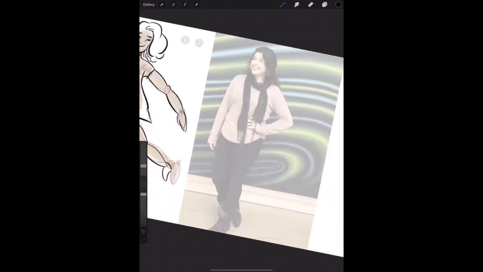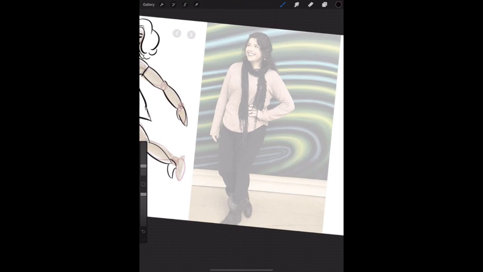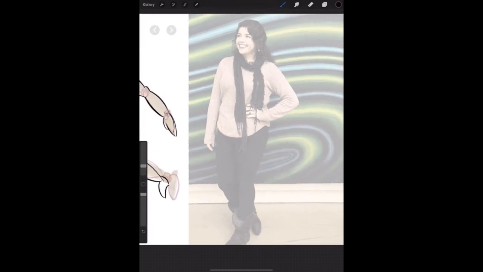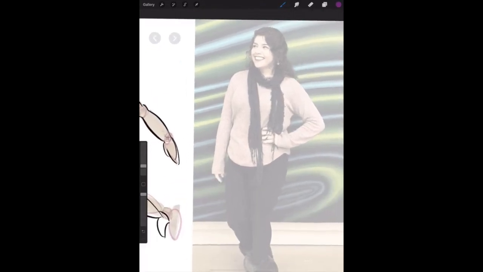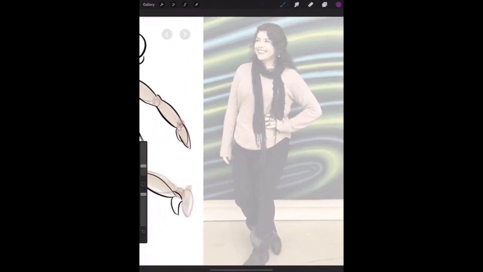Now, I placed a picture of me, and I want to show you guys how you can do it. So if you take a picture of yourself, and instead of using like an iPad or something, what you can do is just use a piece of paper. So look at your reference photo and ask yourself, well, how do I break this down? So let's break this down into a real situation.